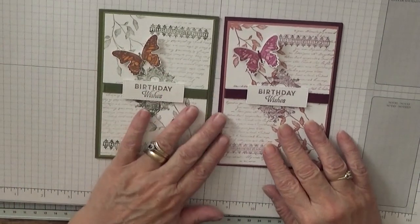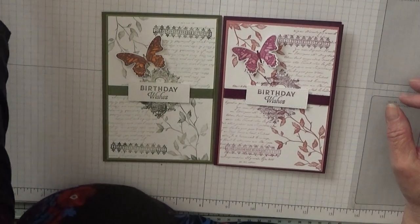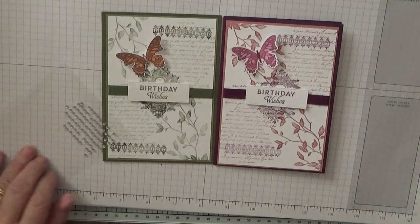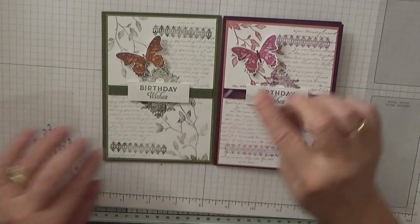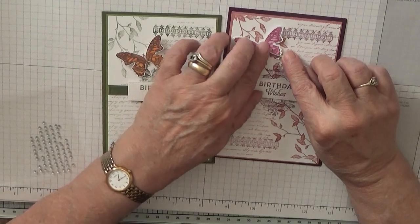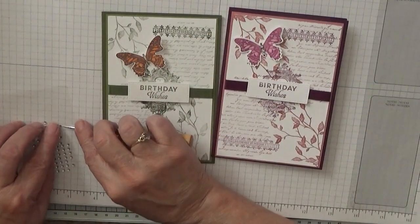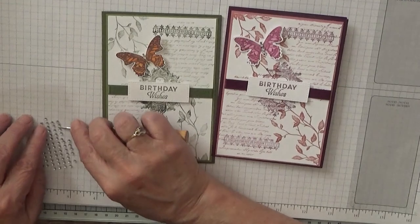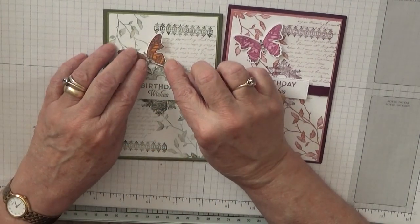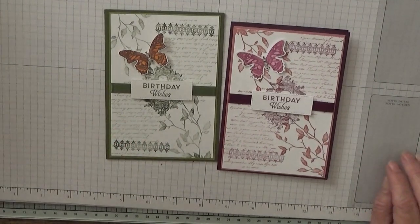I didn't add any gems on this one, but I will add some gems. I think it needs it. I'm going to put three down the butterfly. Put three down this one as well. Yeah, that's all I'm going to do. Just put them on the butterfly.